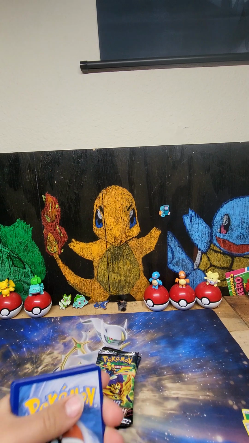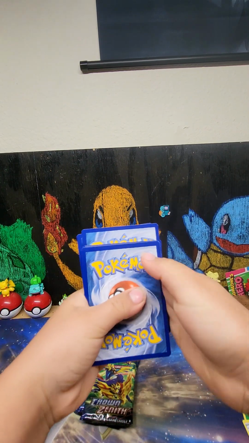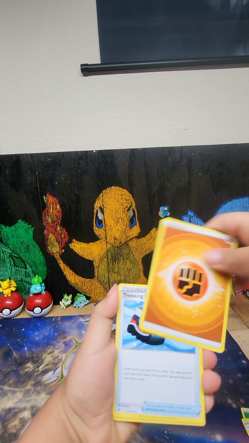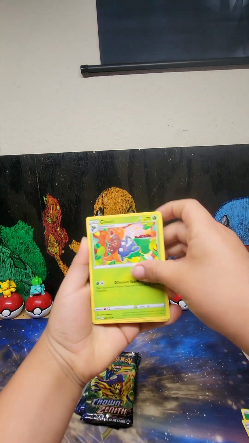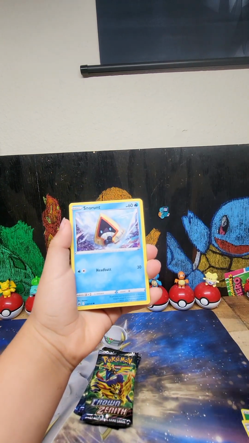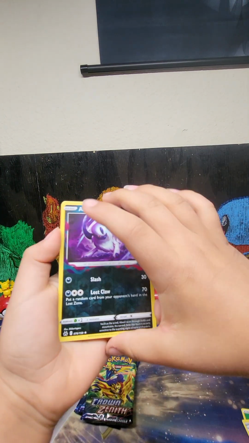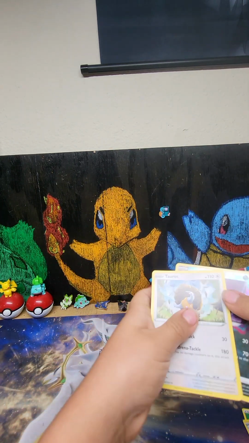Code card. One, two, three, four. Guess the energy. Fire. Metal. Fighting. Fighting. Gloom. Switch. Pachirisu, I get. Absol reverse. I have this in a holo and a non-holo.